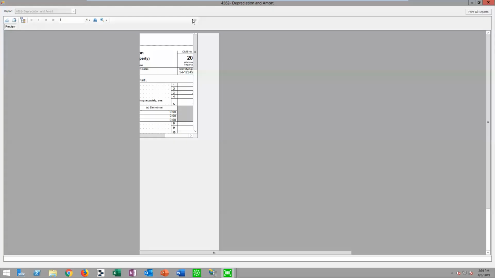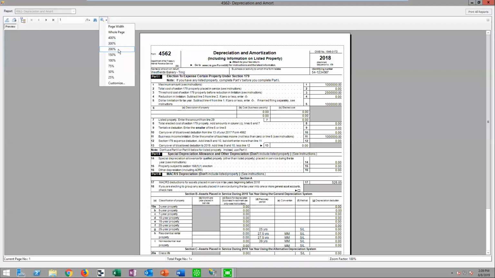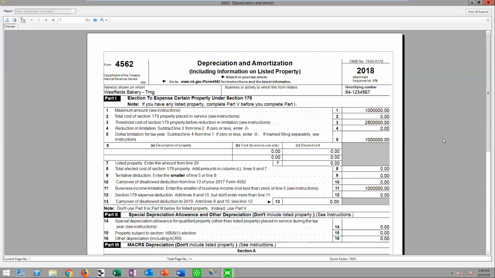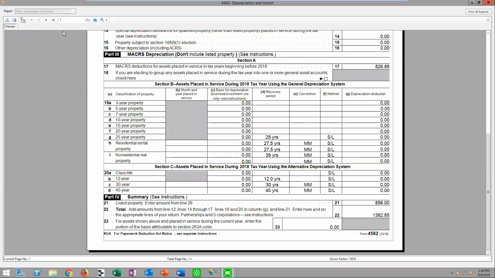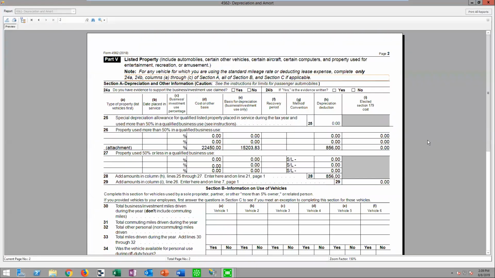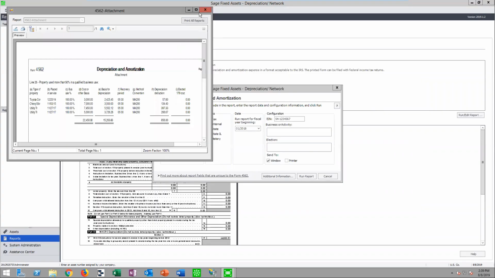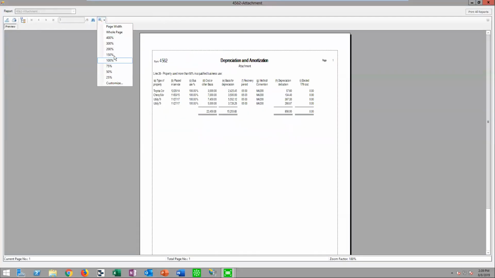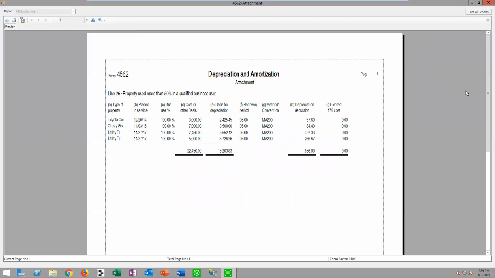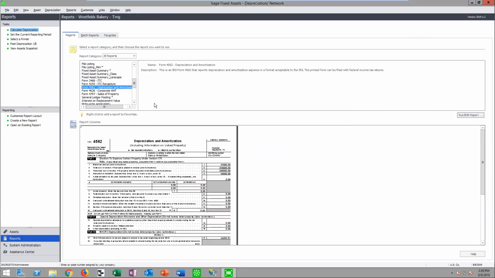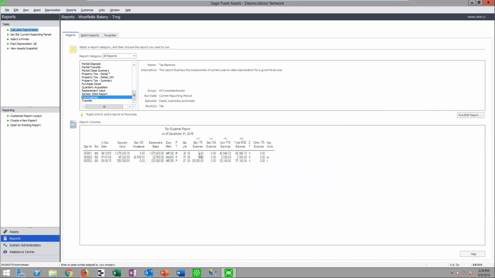So you'll actually have both of the pieces you need. And since this is an actual fileable form, you can simply export this out to a PDF, as well as the worksheet that goes along with this. And of course, you'll have the tax expense report that's used to reconcile that.